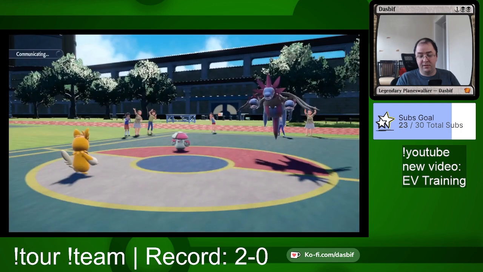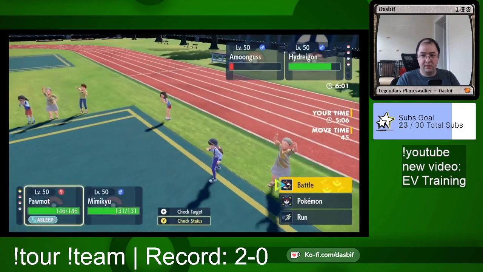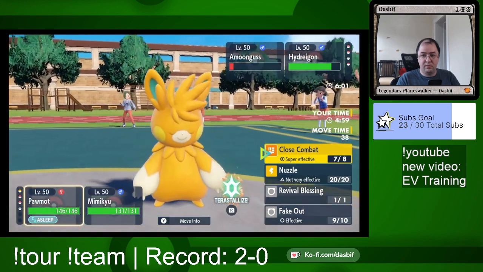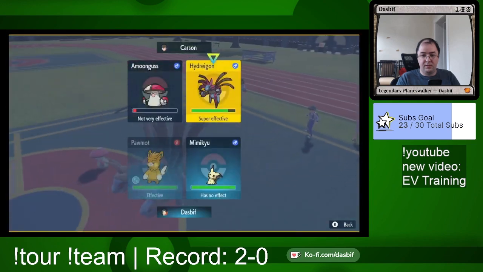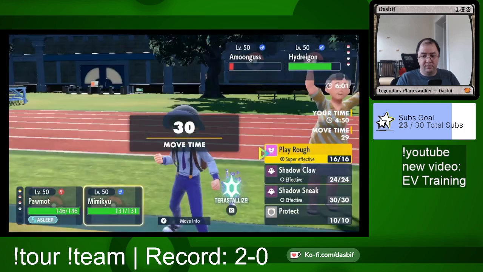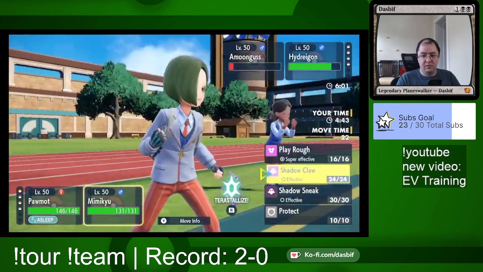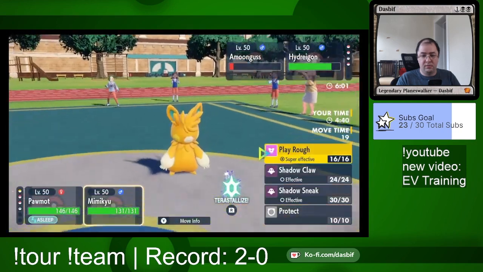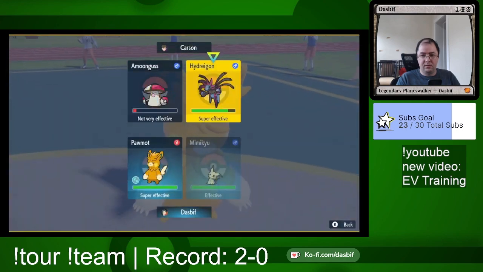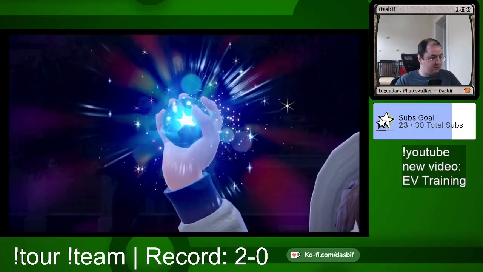Alright, let's get a Play Rough off. What is their Tera type? It is Fire. I'm going to click Close Combat into Amoonguss, and I think it's still Play Rough. I don't want to click Shadow Claw. I'm expecting the Amoonguss to Protect, but I was wrong about that last turn. I'm gonna click Fire Off. Assume they're Tera-ing. And who do I have in the back? I have Rotom as well.